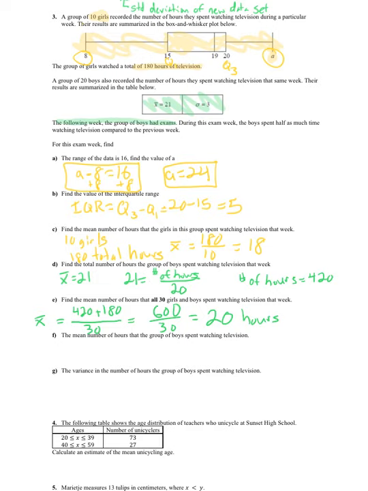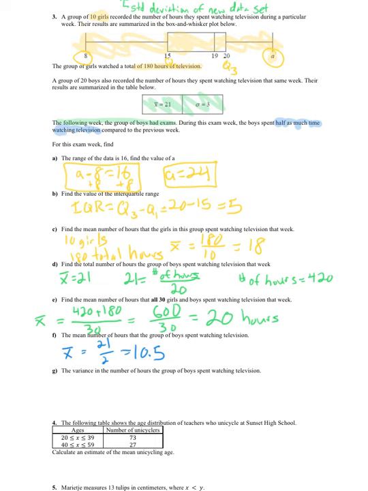Let's take a look at part F. The mean number of hours that the group of boys spent watching television. So this is the new one after their exams. And again, it doesn't specify very well here, but we already know the old mean was given, so it's got to be the new one now. We would say it's going to be 21 divided by 2, which is 10 and a half. That's the following week because they had exams and they spent half as much time watching television. That's where we got that information from.